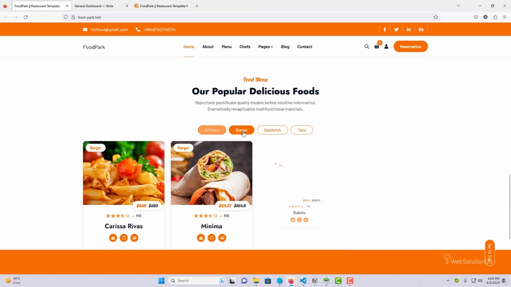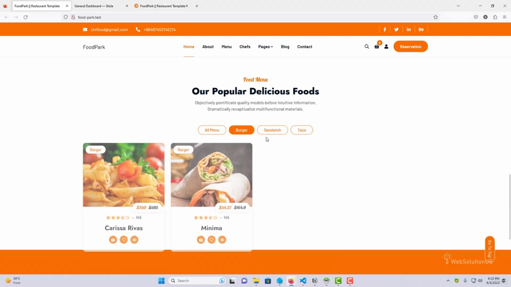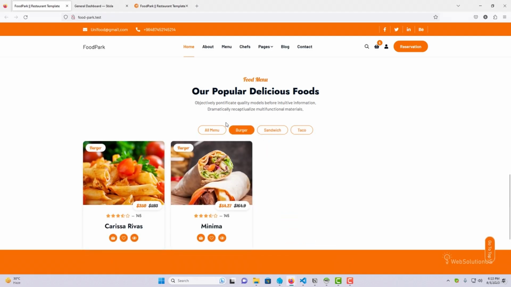So everything seems fine. This logic of filtering is also working. So it seems like our work for this section is done now. From the next video, we can move on to our next feature, or you can say next page, which is our product details page. We have to make the product details page dynamic as well. We have to show dynamic contents of our product there. So we'll be working with that page from our next video. That's it for this video. I hope you understand, and I'll see you at the next one.